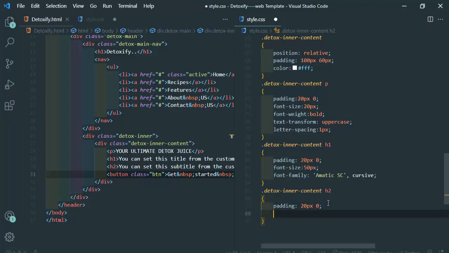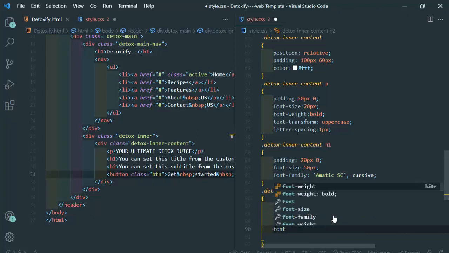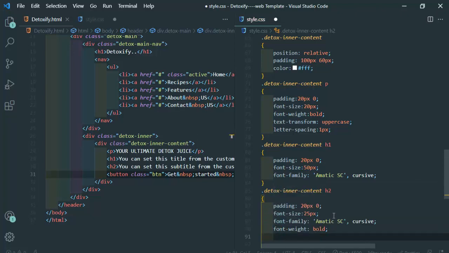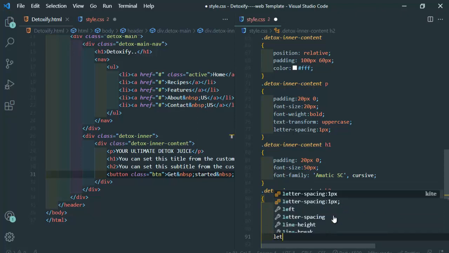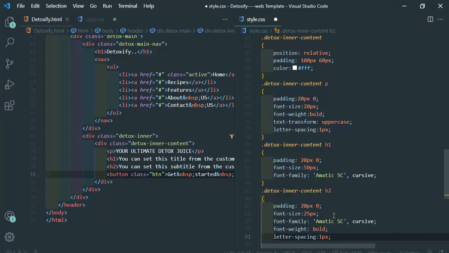Okay, next the font size, 25 pixel. Font family, the same as it is. Font weight is bold, and the letter spacing that I'm setting is 1 pixel.